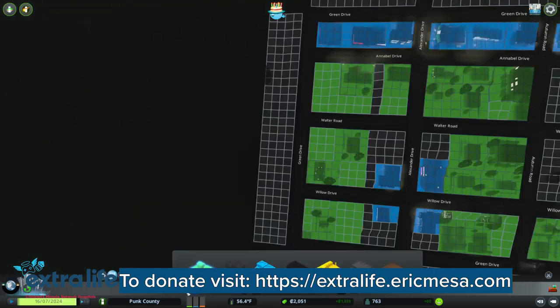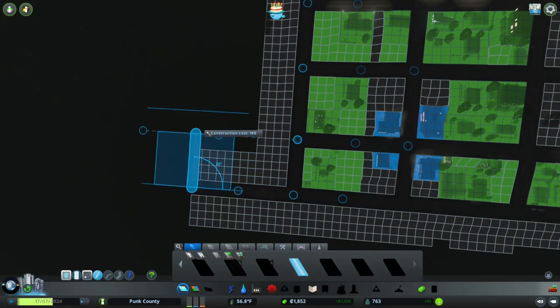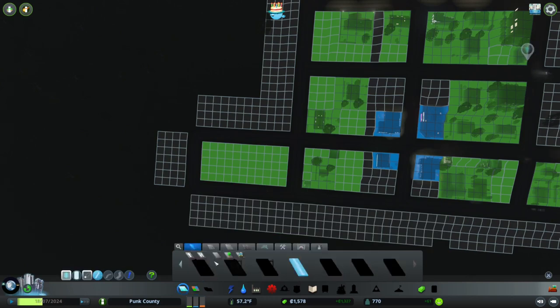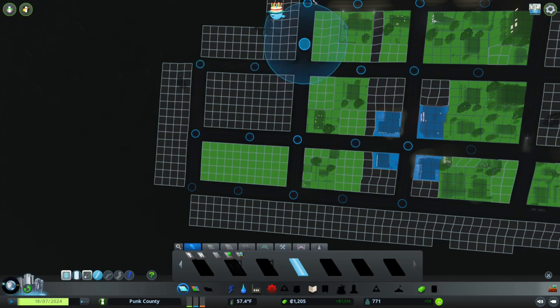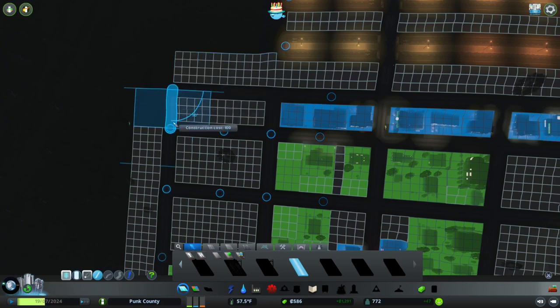Let's go here, yes. What is this? It's called Punk County. No, no. Punk. I don't know, that's what I want to call it. All right, let's put these guys in. Definitely enjoying the wisdom I learned from City Planner Plays to start off with dirt roads. It doesn't cost as much money.